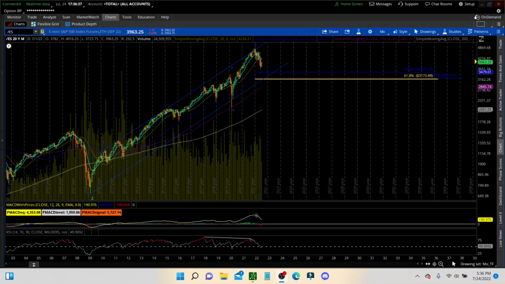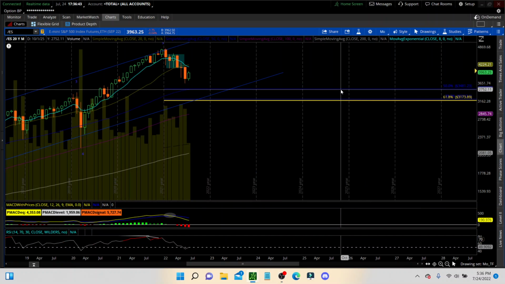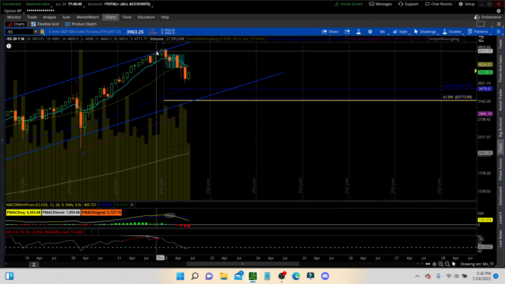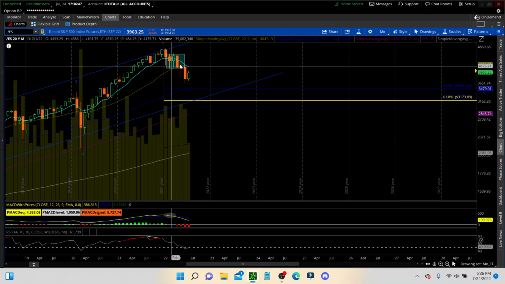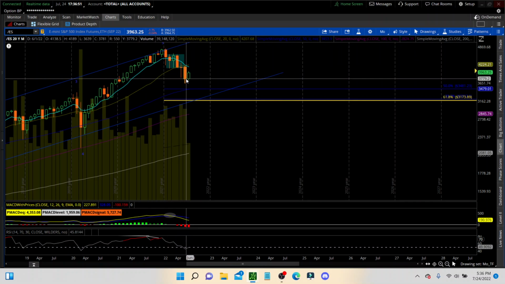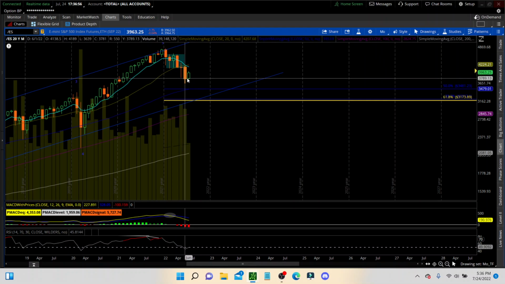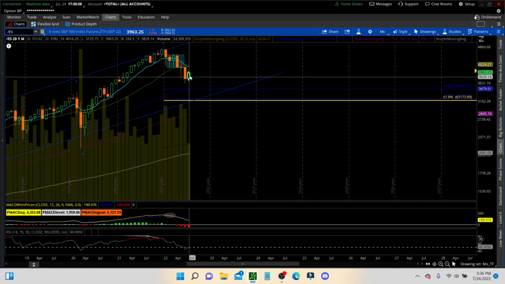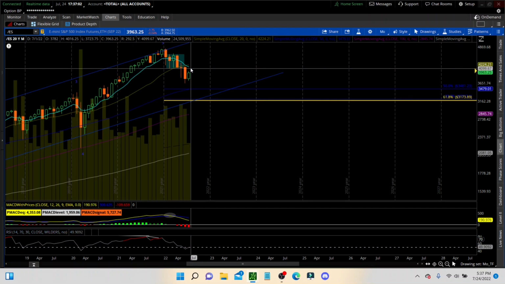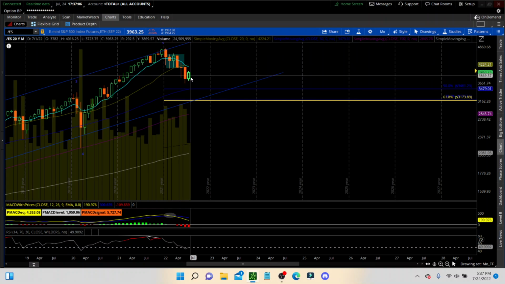All right, here we go. ES on the monthly time frame. We had just ended a 5-wave series. We're trying to figure out what type of top we have here. Either way, we're breaking out of a consolidation zone. We have a breakdown candle, and it looks like a possible bear flag. We're in an inside month at this point, and perhaps we're going to retest this zone that we broke down from before actually heading down.